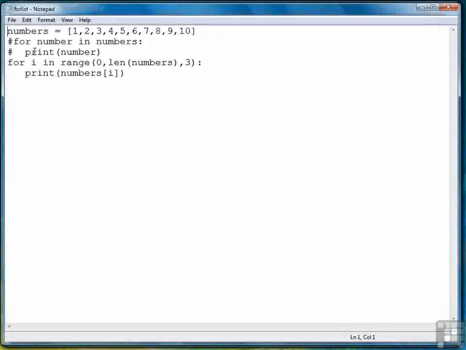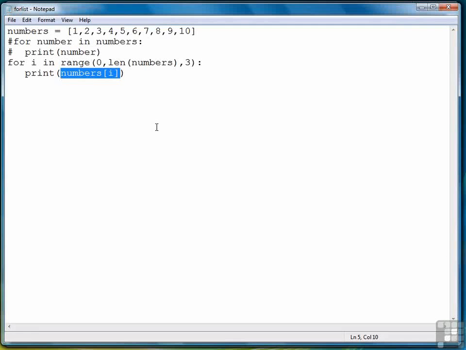So it's important to understand that even though the primary use of a for loop is to access each element in a sequence, it's not necessary to do so. And if we want to modify that process, we have to specify some type of range, because range provides us with a set we can iterate over, and then index into the sequence to access the elements in the range that we've specified.